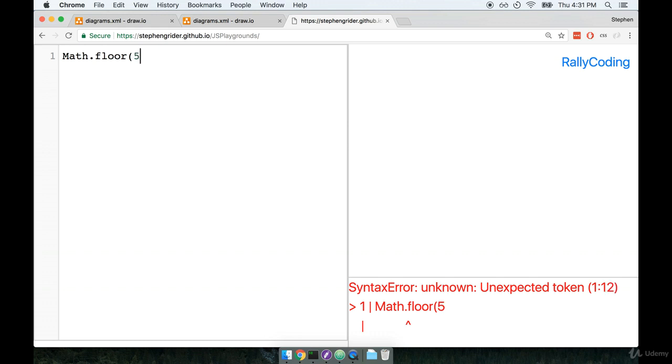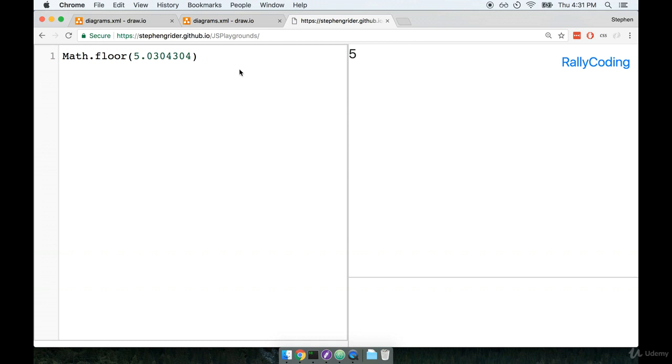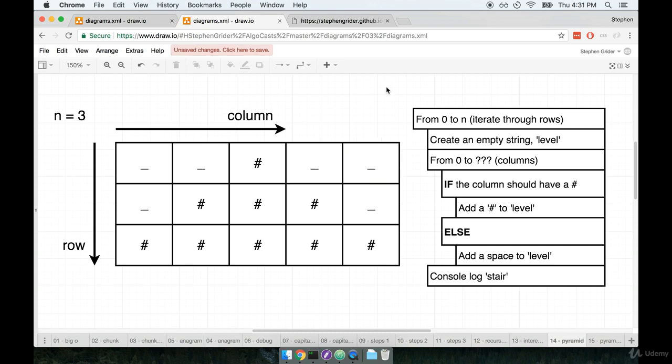If you use Math.floor, it'll take a decimal number and it will round it down to the nearest integer, in this case 5. So maybe that'll be helpful for you depending on how you tackle this, maybe it won't. I just want to remind you that that function exists. So that's what you're going to have to do. You're going to have to do a little bit of work to decide whether or not a given column should have a pound. Otherwise, everything else is going to be pretty darn similar.